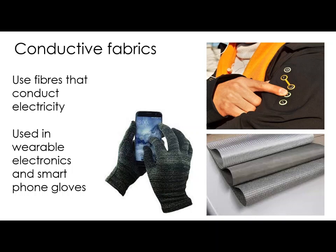The last one, which is a really cool one, is conductive fabrics. These use fibres that conduct electricity — you can actually buy thread that is conductive. The big advantage of this is it allows you to make things like wearable electronics. For example, this person is changing volume or interacting with their coat, and the big advantage of conductive fabrics is you don't have to have any wiring within the garment, which could make it uncomfortable to wear.